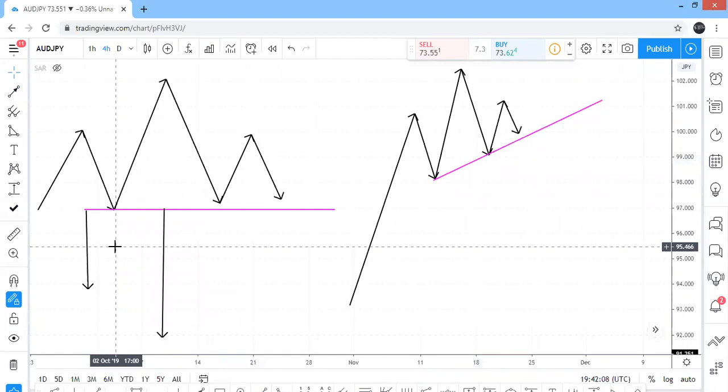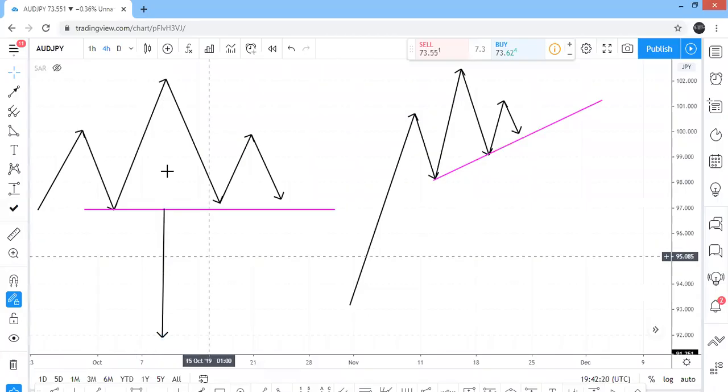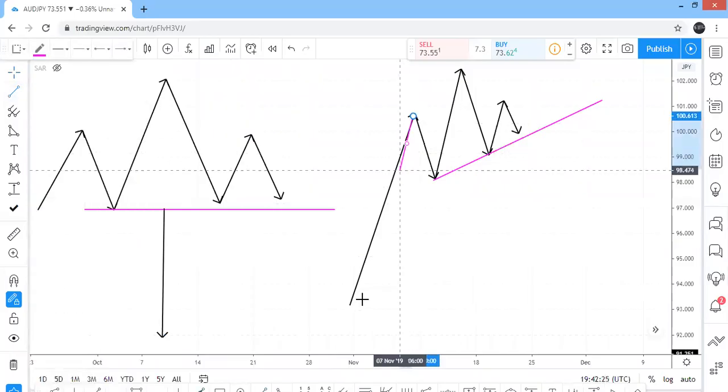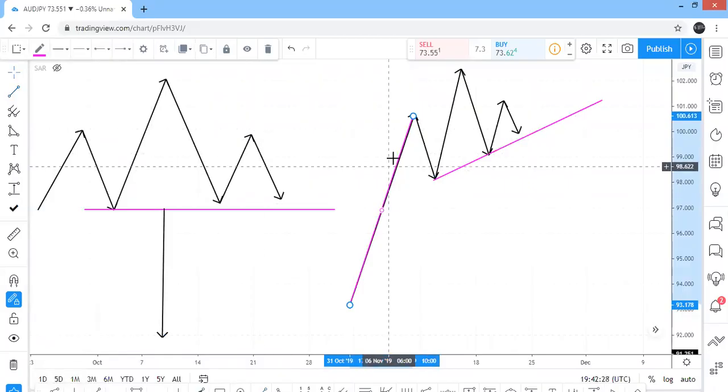But generally speaking, the focus of a head and shoulders pattern has to do with the head, because it's the biggest distance and they want to make sure the head is the target. However, when it comes to the SS, the focus is on the shoulders. We're using one shoulder to support the other shoulder.